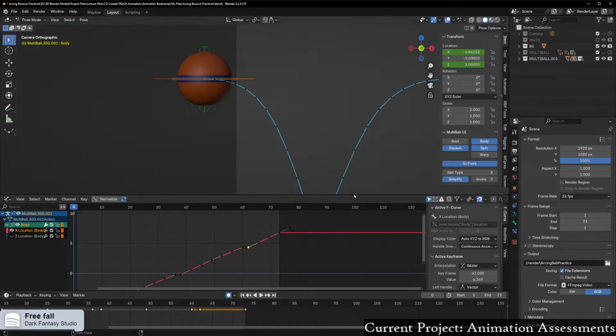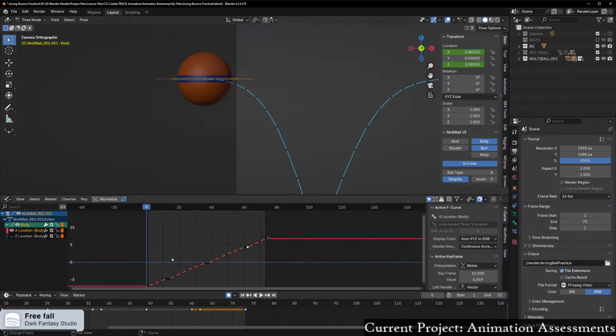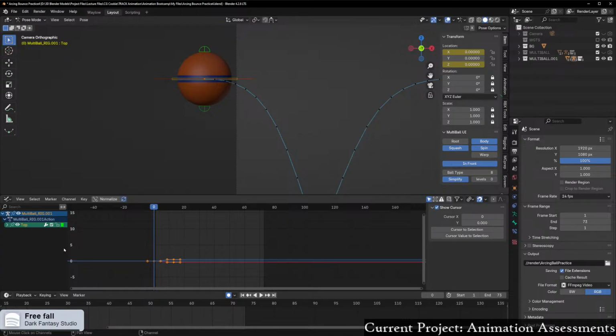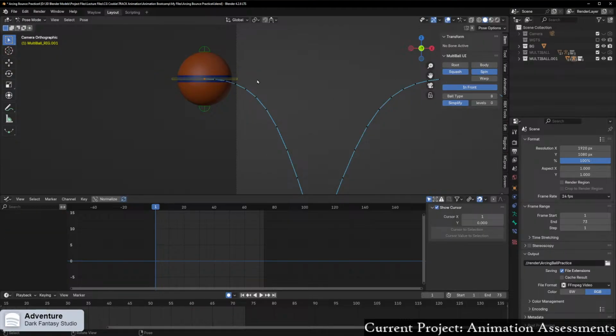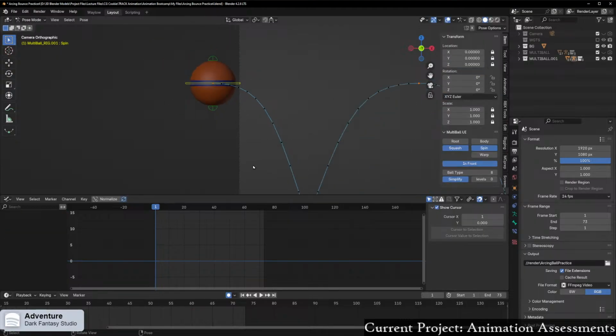Okay, I'm going to get rid of the squash. So where is the squash stretch? It's right here. Just not have that going at all. So now it should just be bouncing like that. Alright, I don't need the body anymore, so I'll just work with the spin for now.